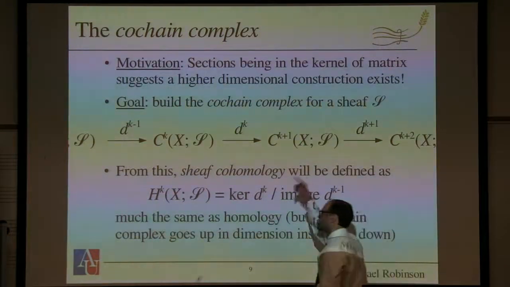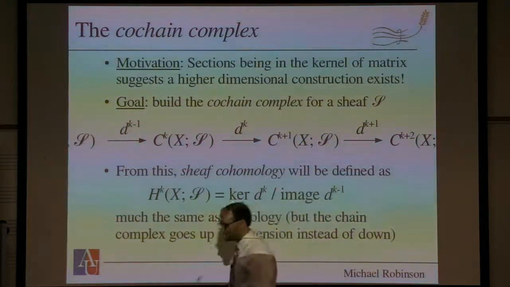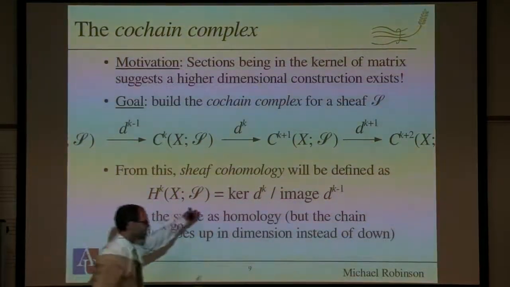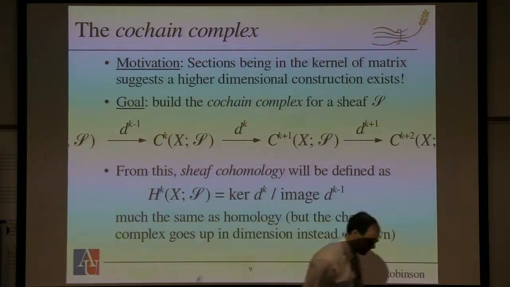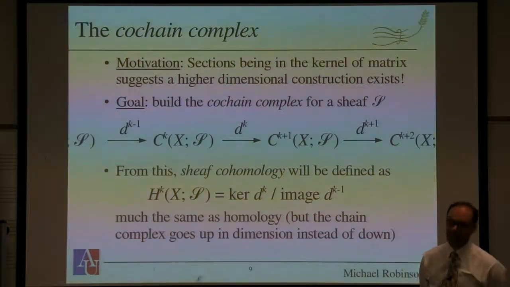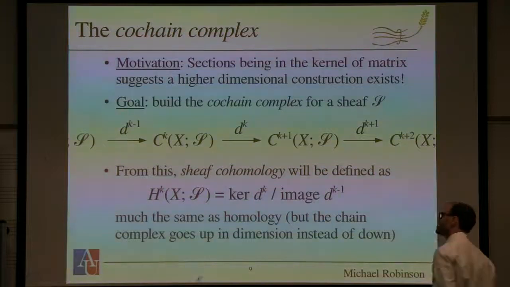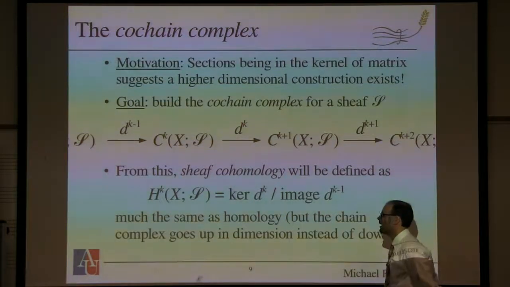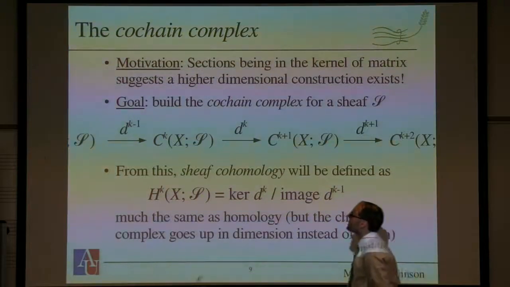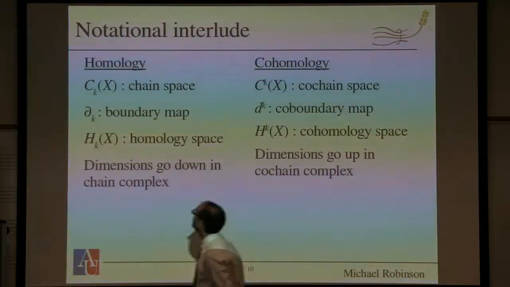And that'll mean that I have a chain complex, so immediately it has a homology, defined as kernel mod image, as you might expect. To remind ourselves that the dimension is going up rather than down, we call it a cohomology, and this is called the sheaf cohomology. So this is where we're aiming, so let's now delve into the details.